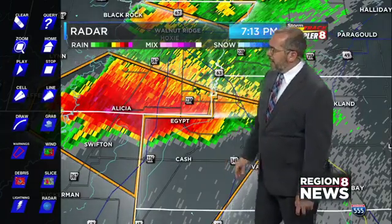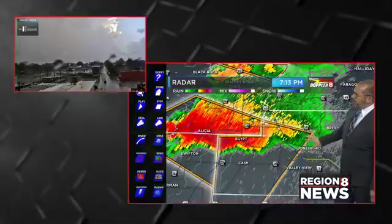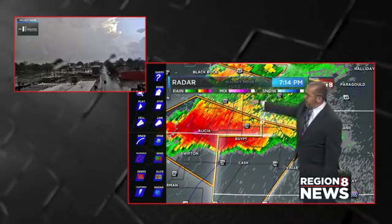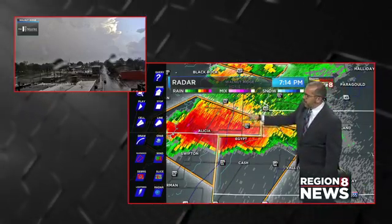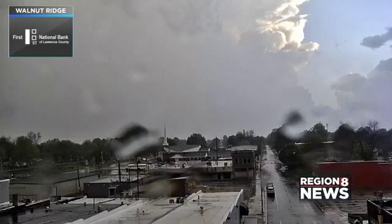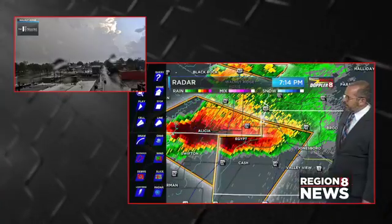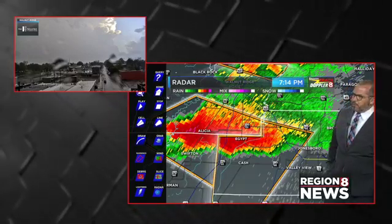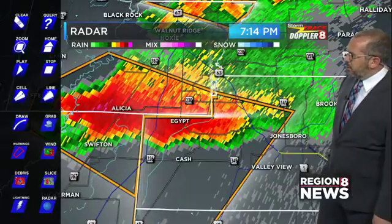Our next camera, what camera would we be seeing this? So there's Walnut Ridge. That's here looking south into this storm. And you can see it building up right there. That's kind of the back side of the storm. We're looking west on that. We're seeing the back side of that storm. Be interesting to see if the core of this storm goes over any of our cameras. But, I mean, even having Castleberry out there right now, he's going to give us a pretty good report here once that slides a little bit more to the east.